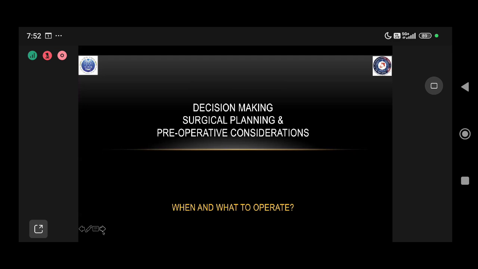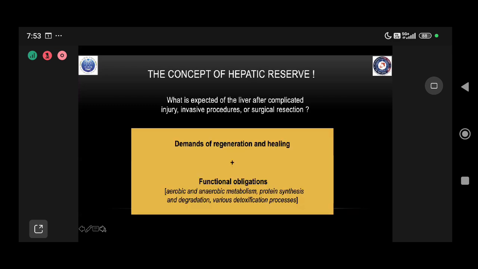So this summarizes the anatomy of the liver and how it helps us in planning a surgical resection. But liver resection is not just about anatomy. What may be technically resectable does not always mean that the patient is going to have a good outcome, because there are two factors when a liver resection is planned. One is the oncological clearance, and one is the underlying liver status. So what makes your outcomes optimum is the decision of when and what to operate.